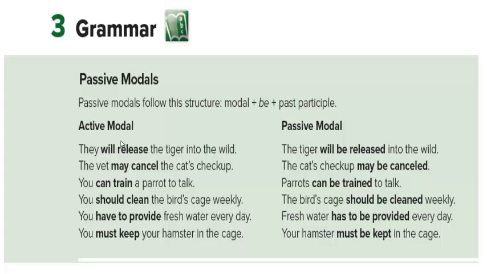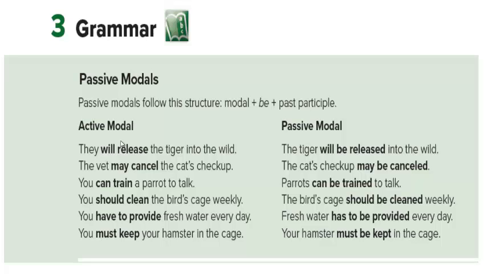So the sentences on the left are sentences in the active voice with modals, and those on the right are passive ones. Let's draw a simple comparison so that we can figure out what a passive modal sentence may look like. They will release the tiger into the wild. The tiger will be released into the wild. The vet may cancel the cat's checkup. The cat's checkup may be cancelled.